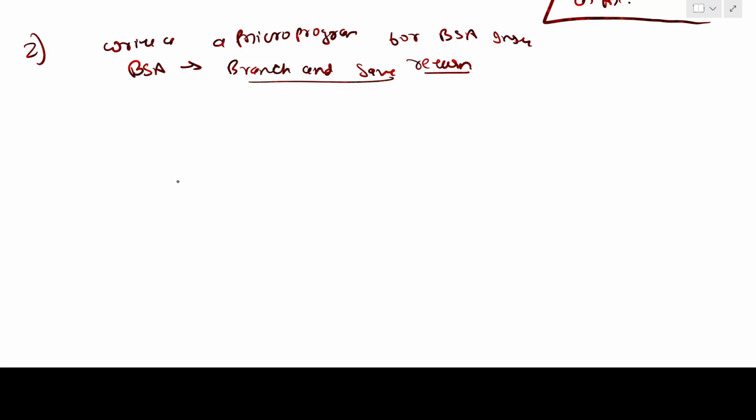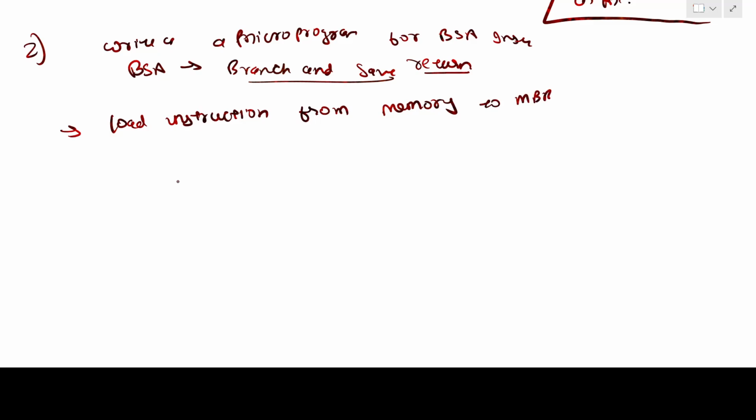First of all, we will load the instruction from memory to MBR, that is the memory buffer register.